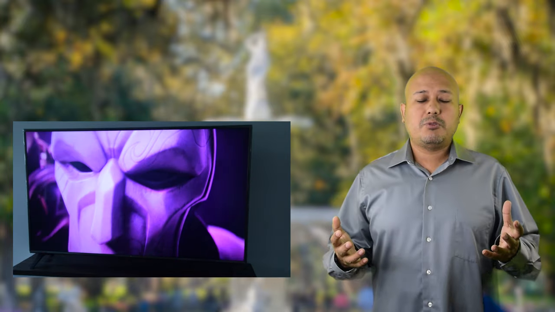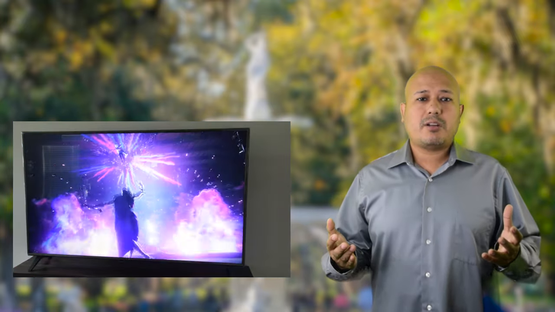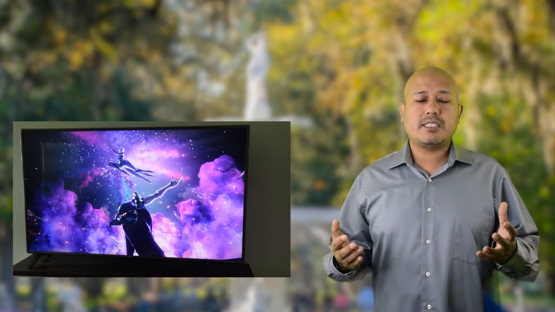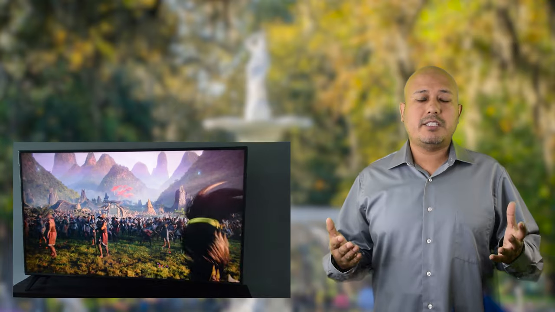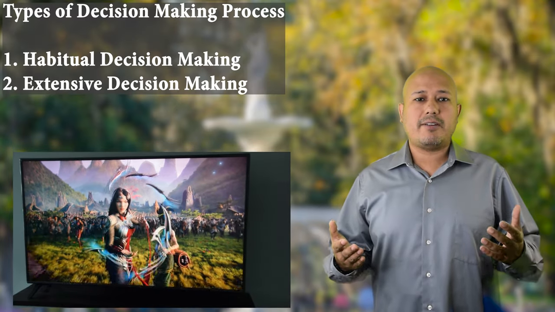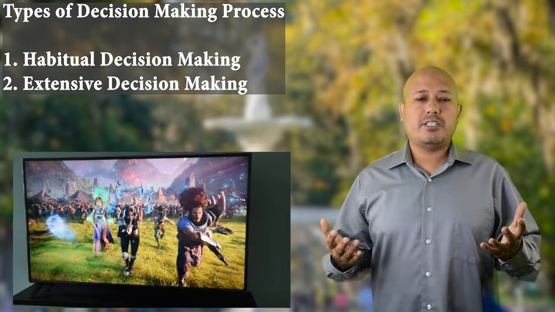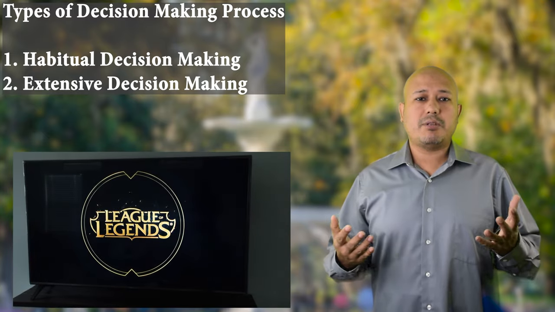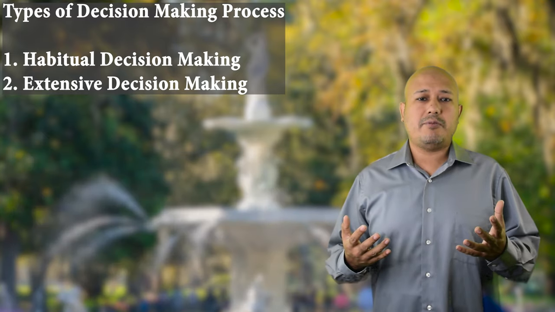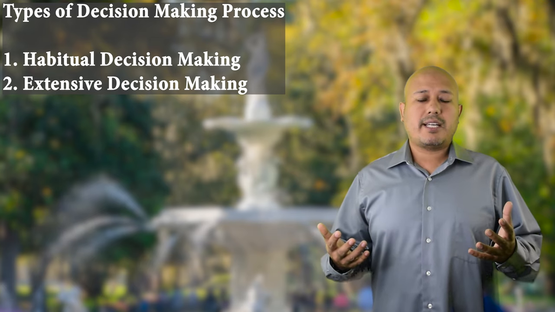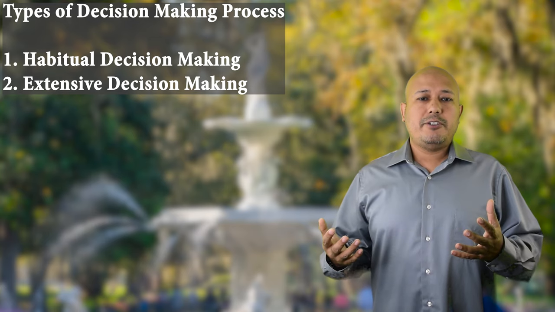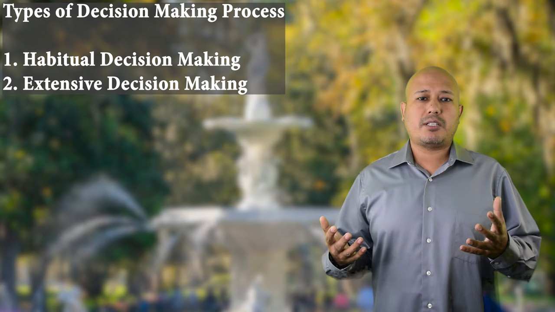Another thing I wanted to talk about is the different types of decision-making processes. We already talked about extensive decision-making process and habitual decision-making process, where there is not a lot of involvement. With habitual decision-making — like buying milk — you buy it out of habit, you don't need to do a lot of information search, you don't need to evaluate alternatives, your decision-making process is very short. Versus extensive decision-making, where it is a highly involved product category and you spend a lot of time and resources trying to make the correct decision, so the decision-making process is very long.